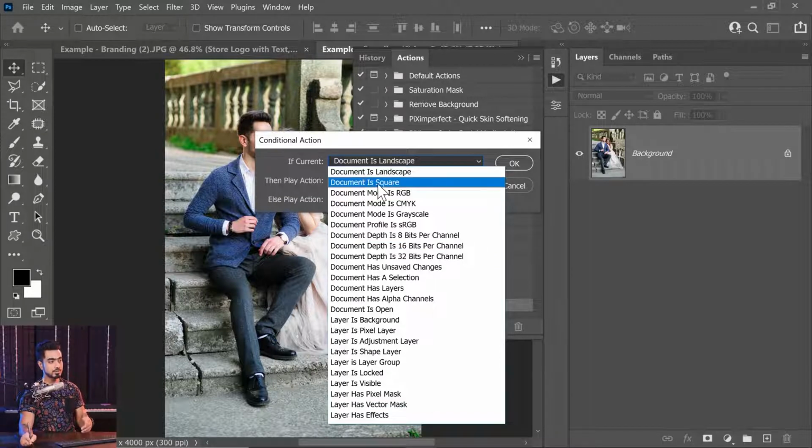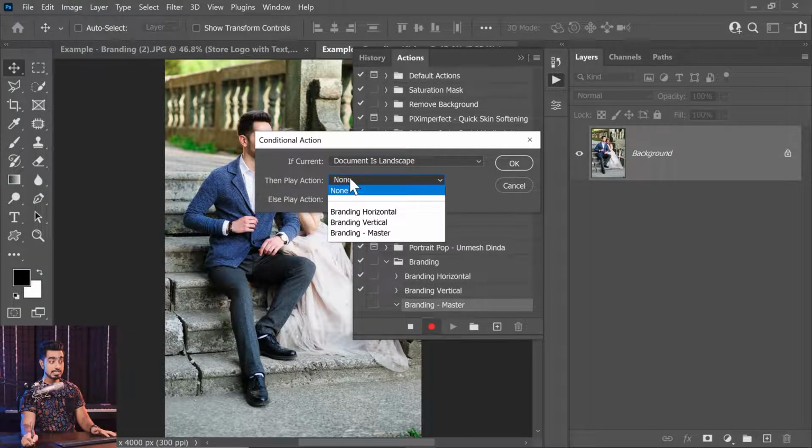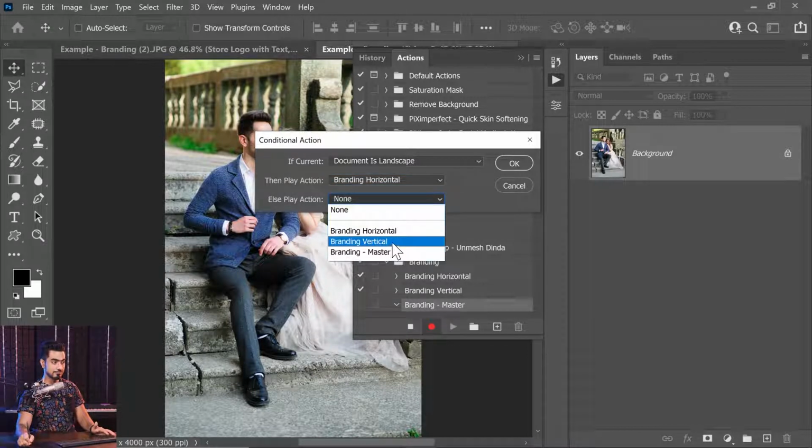Now in this case, we want to say if the document is landscape, which means if the document is horizontal, what do we want to do? We want to play the action branding horizontal. Otherwise, because there's no other option other than it being vertical, right? So if it's horizontal, play the action branding horizontal. If it's not, which means, of course, obviously, it is portrait or vertical, play the action branding vertical.